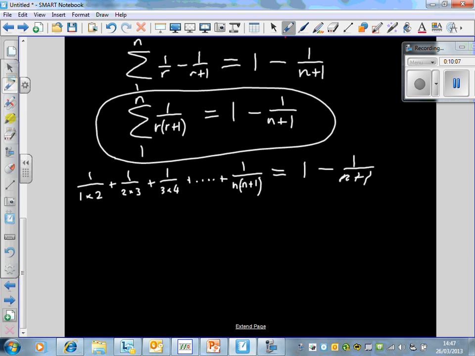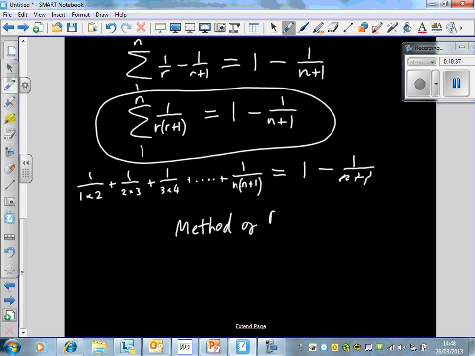They call this telescoping sums. If you think you've got a telescope, it's very small, then you can extend it out. Here we've got a massive sum, and we kind of telescope it into something very small because everything cancels. We just cancel with the one term at the beginning and one term at the end. Incredibly powerful.